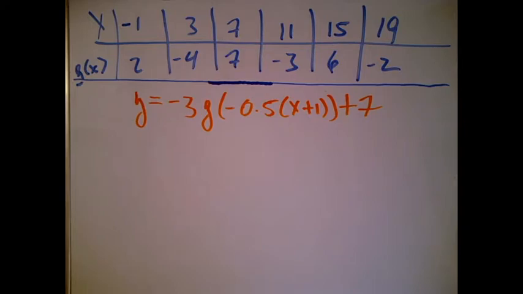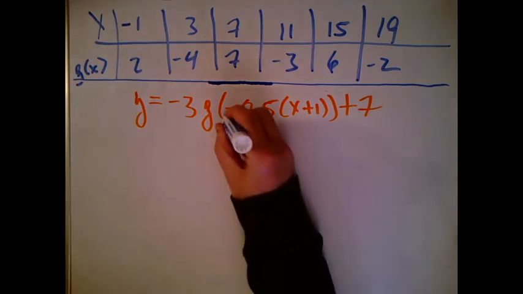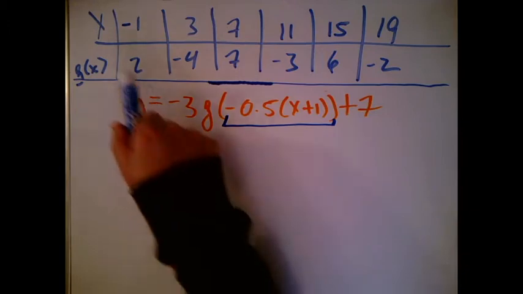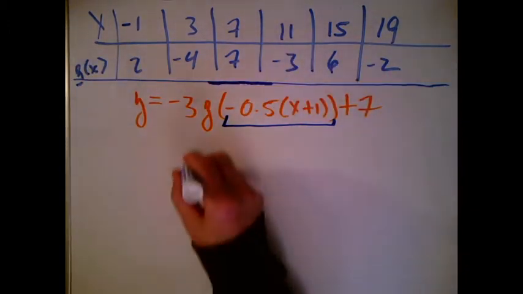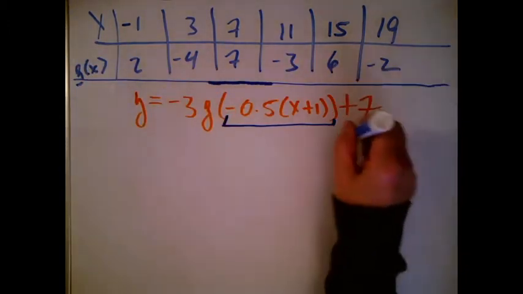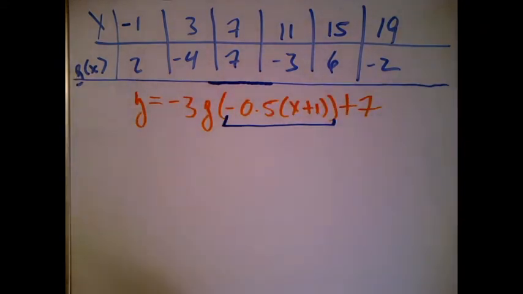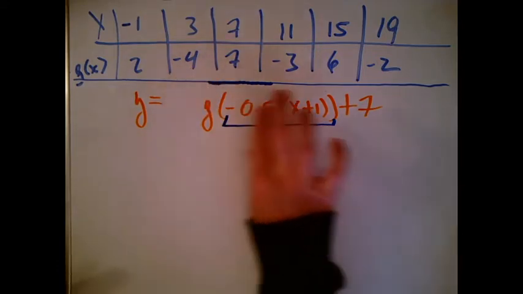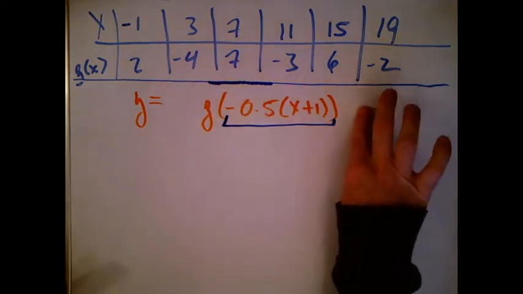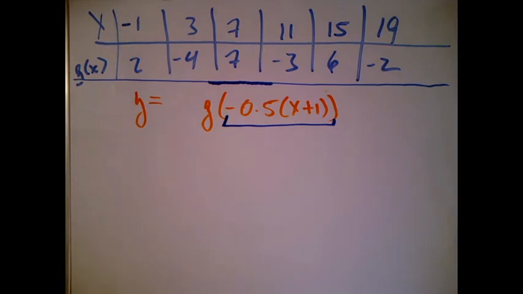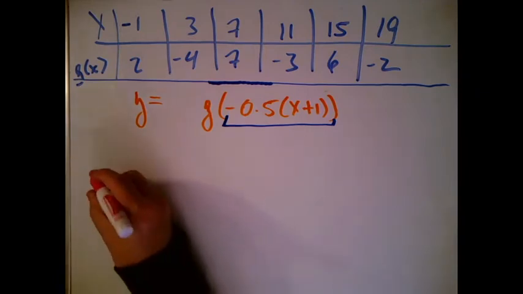An important thing to notice is that the stuff on the inside, remember the book calls these inside changes, only affects the X row. The stuff out here, the -3 and the 7, only affect the Y row. So we can do those changes one at a time. So I'm just going to wipe out the -3 for now. I'm going to wipe out the +7 for now. We'll do that when we change the Y row. So what I want to do is come up with our new X row first.